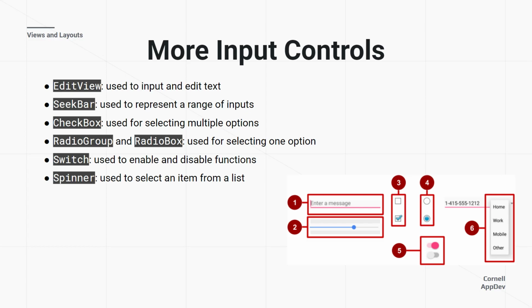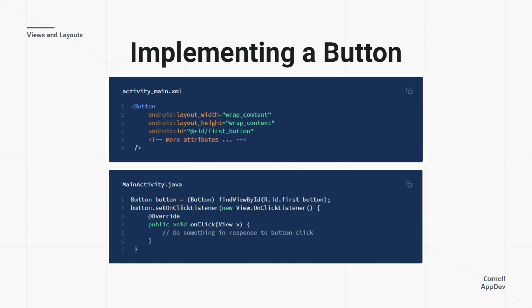You have switches, which you can use to enable, disable functions. Settings. If you have an app that needs settings, switch. And then spinners, which is what you use to select an item from a list. These are things you use in forms. These are things you'd find for various different parts where you need to select settings, select, I suppose in this case, contacts would be a good one for that set.